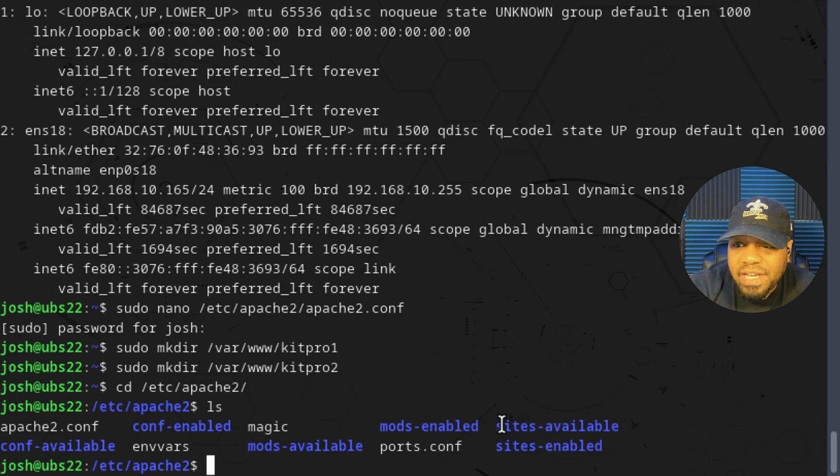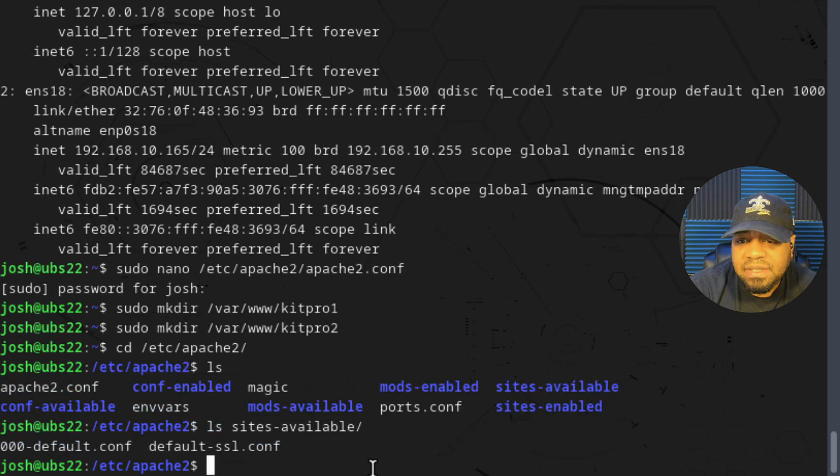Well, mainly one. The second one, the enabled, is just basically a link. It basically links the configuration files that are in available. And let me show you guys what I'm talking about. So for instance, let's ls the sites-available directory. Boom.